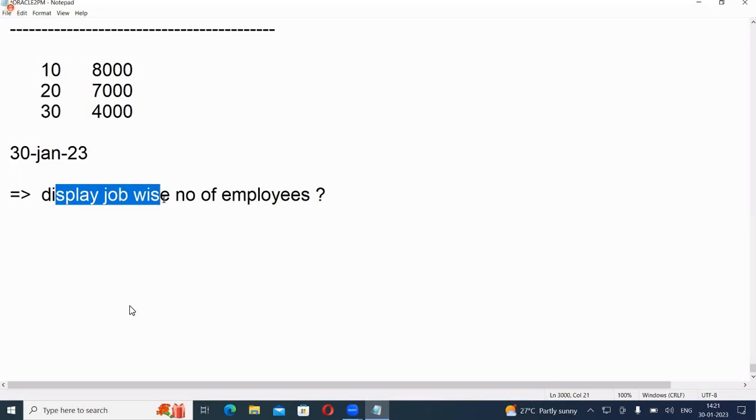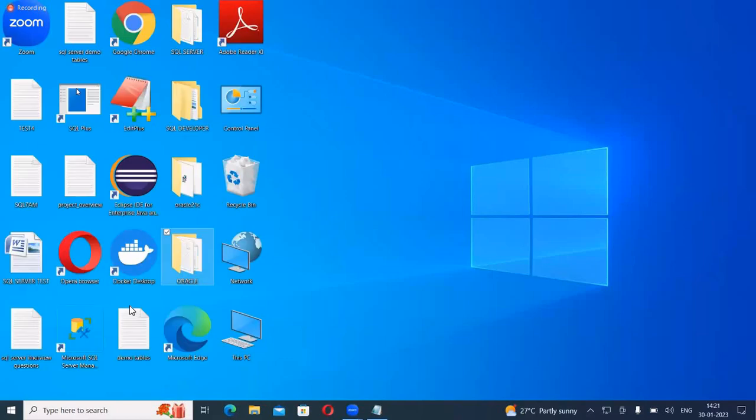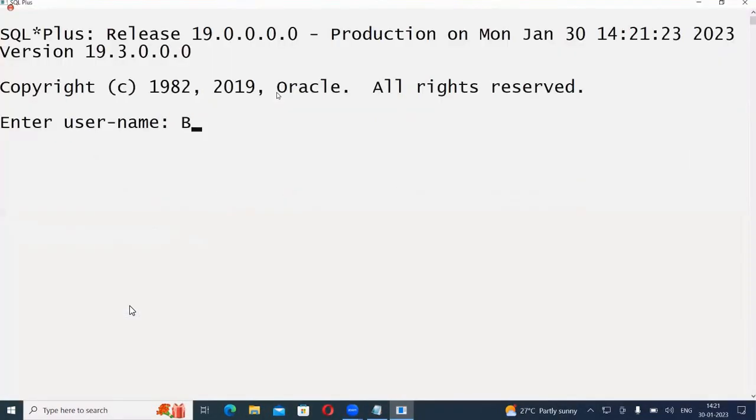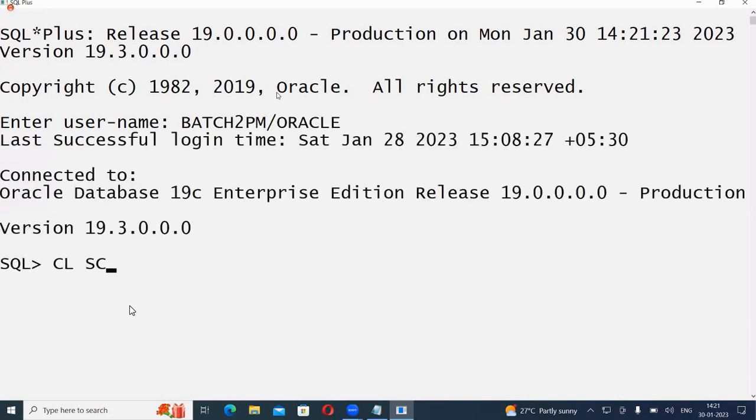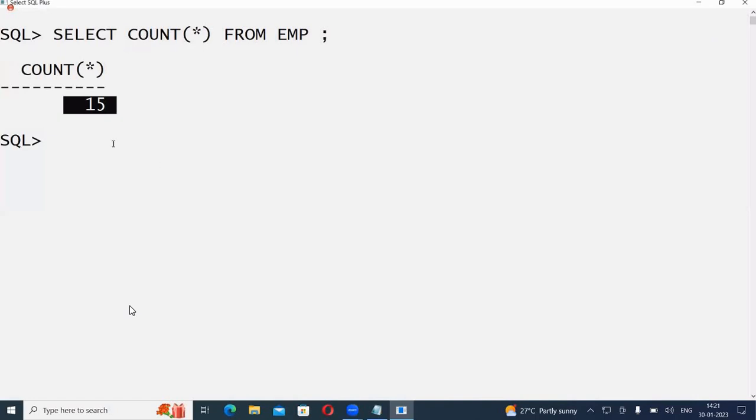Group the records based on job. For example, I write: select count(*) from EMP. This count(*) is calculated from the whole table. Total how many employees are there? 15. But it's not asking the total number of employees. It's asking job-wise number of employees.